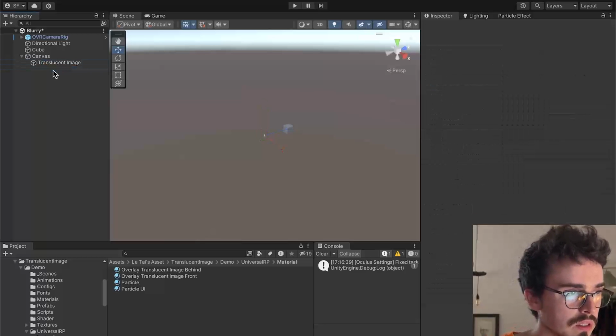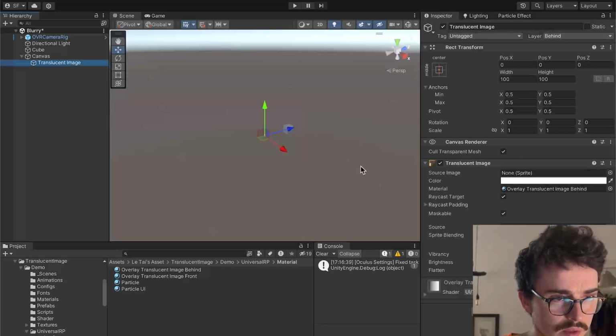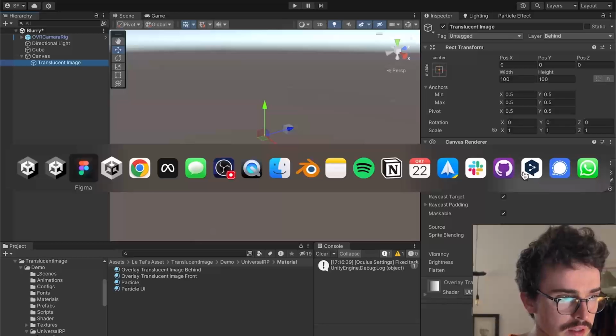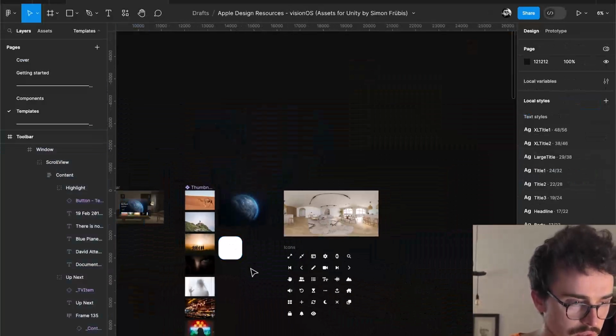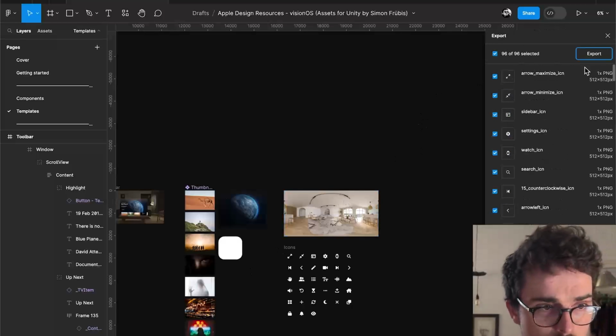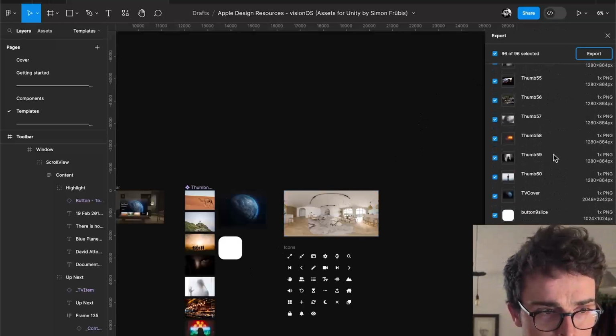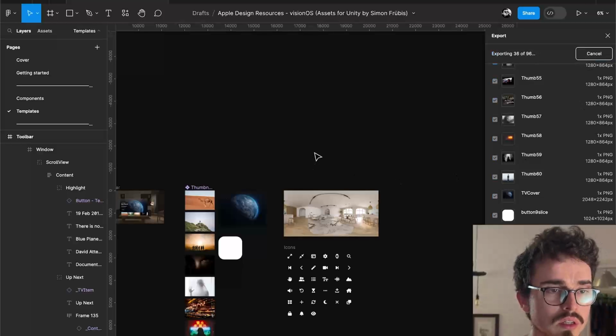Let's get rid of this. We need the button 9 slice from Figma. Let's export everything what we have here. Command Shift E. I'm gonna export this. Yeah, perfect.